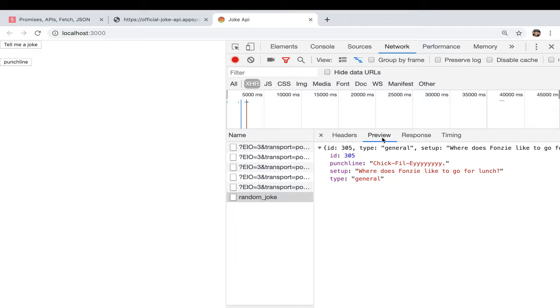Those properties there, those are all formatted from the API. Correct. Like this is none of our doing. I didn't decide that a joke had an ID, punchline, setup, and type. Whoever built the joke API said, you know what? A joke has an ID, punchline, setup, and type. That's awesome because I don't have to think about that. That's also a challenge because this structure may not be what I expect it to be, or it may not be named properly. Properly is very subjective. But you could always change that once you've got it, right? Once you've got that information, you can make it whatever you want.